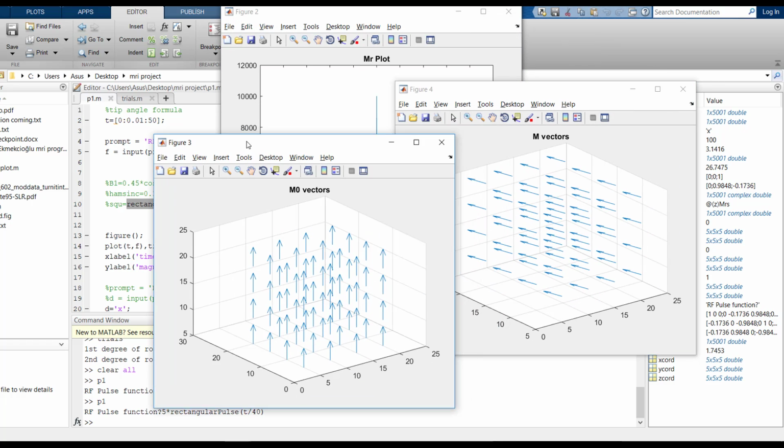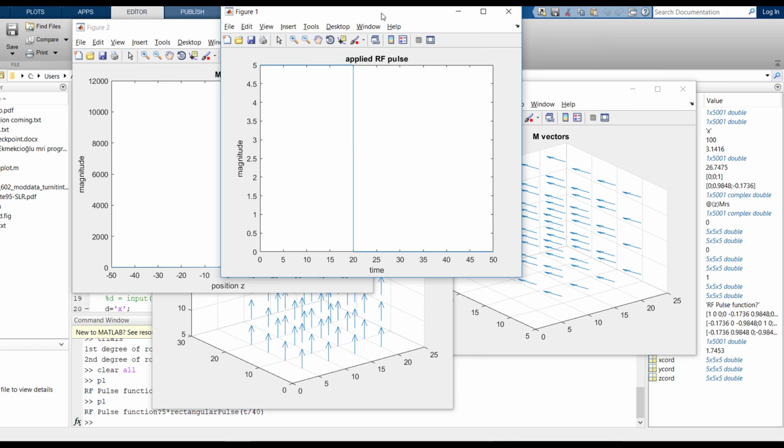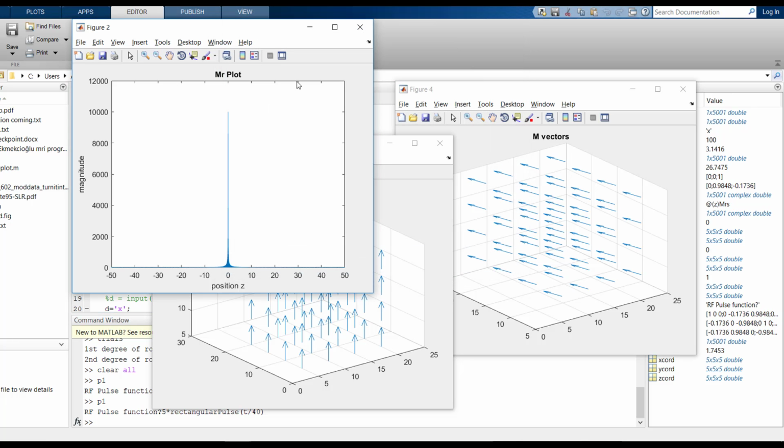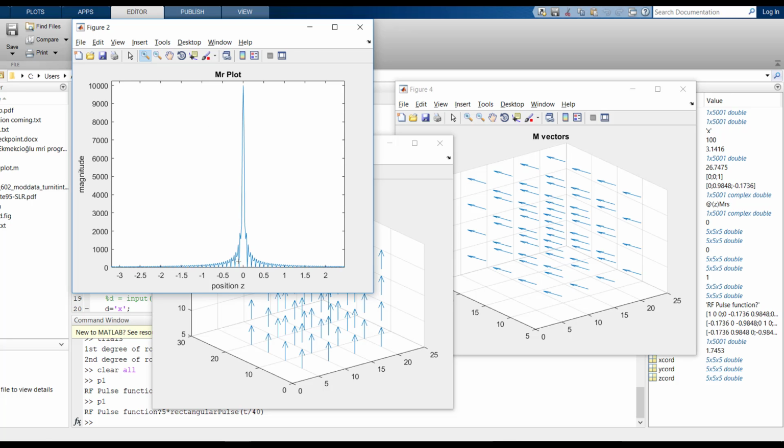And now we can see what kind of RF pulse we have applied here, and we have seen its change in the Fourier relation.